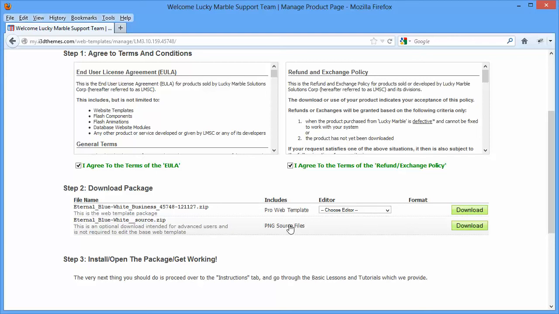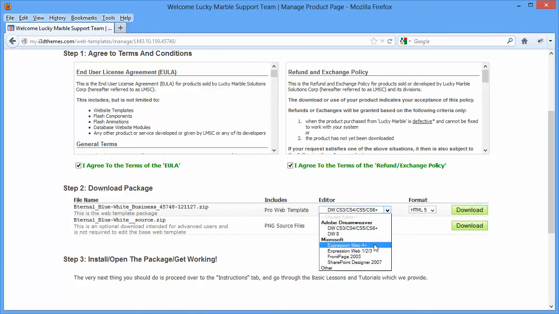The next thing you need to really look at is the actual package itself. We have the package name in a zip format, and you can choose the editor you're going to be working with. If you do select Expression Web 4 or Dreamweaver CS, you'll have the option of HTML5 or XHTML. Just an important thing to note for Expression Web 4 users, if you haven't updated Expression Web 4 with Service Pack 1 and 2, then you'll need to go out to Google and download those versions. We have some links provided online for you as well. If you don't do that, HTML5 won't look so pretty in your editor.